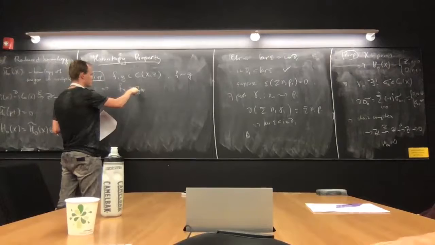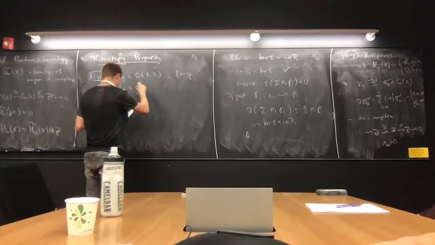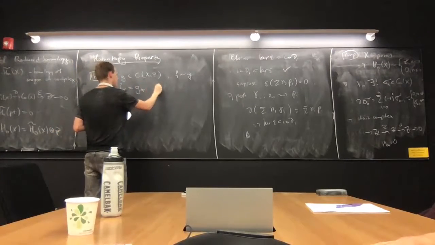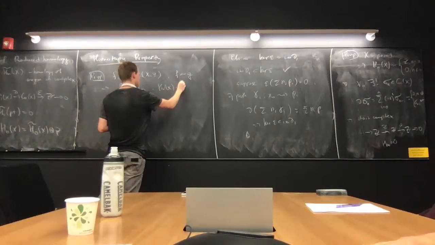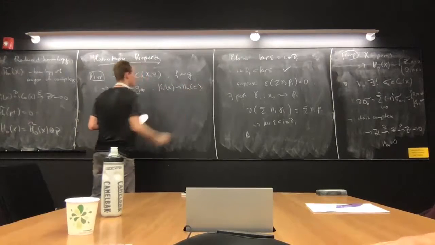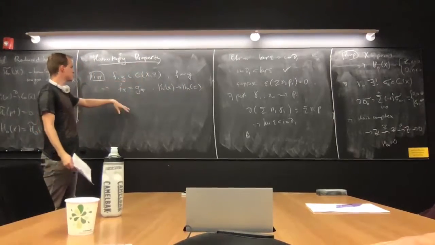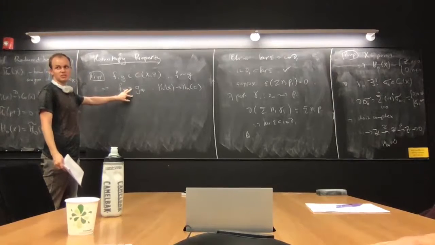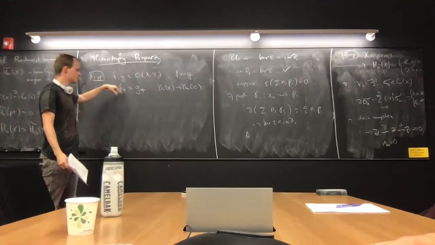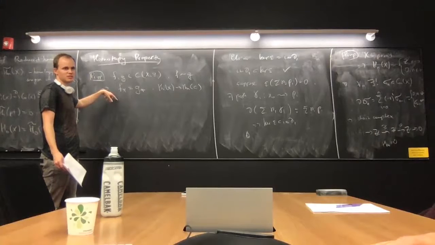In your mind, you always want to set one of these things to identity or something. So H_n of X to H_n of Y, right? If two maps are homotopic, then their descendants in homology are the same. Of course, what does this F star do? How is it defined?